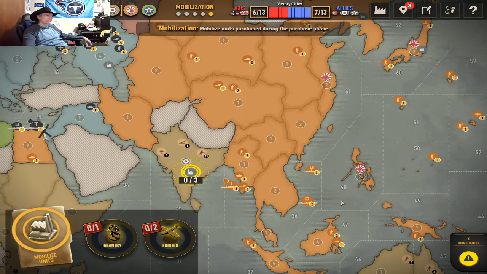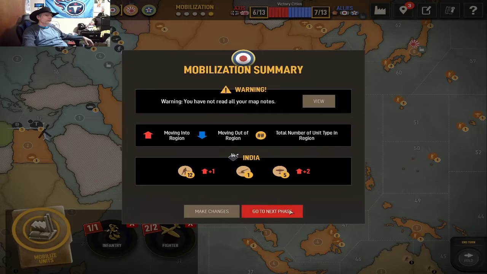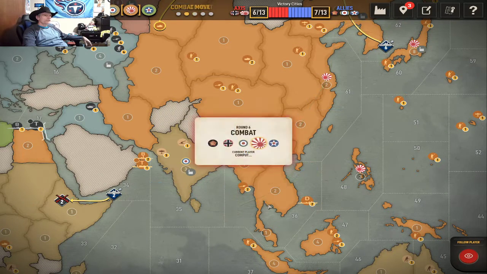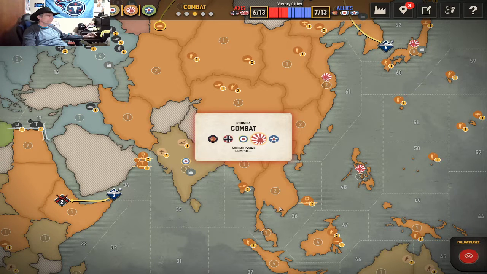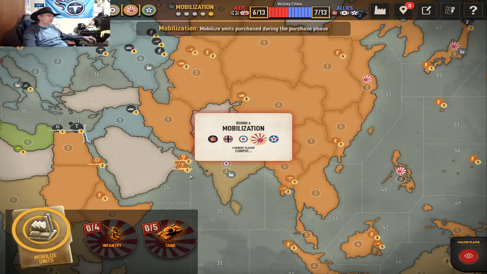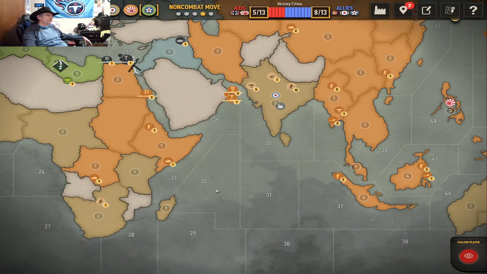Okay. Well, let's do two fighters here and one run in India, to keep that defense up. That's all my mobilization. Oh man, they're taking... I got that. They got two battleships there. Damn. So Japan is the one taking Africa right now.